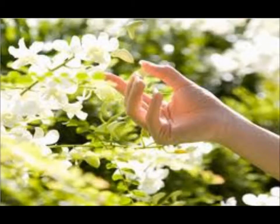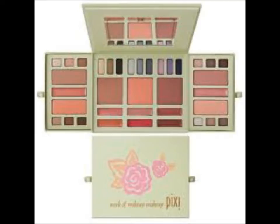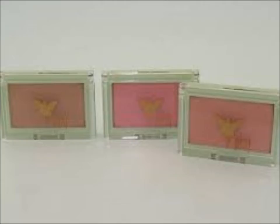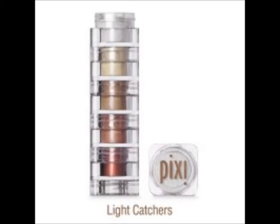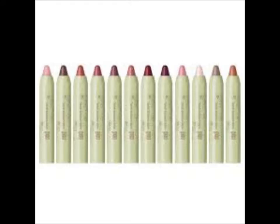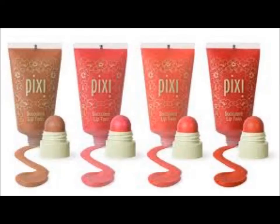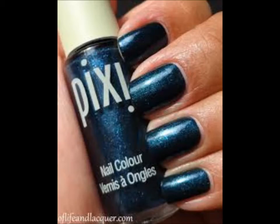Petra used natural additives to enhance the cosmetic line: rosehip, soybean, aloe vera, cucumber, ginkgo biloba, grapeseed, and mica minerals, as well as vitamins, make this line healthy for your skin, not just a cover-up. Formulated for all skin types, there are over 90 different products, including skincare, brushes, and even perfume in the line. Petra had a motto for her makeup. It was "Makeup to wake up," or make you look like you had a good night's sleep and you were well rested and refreshed. And this gave you that wide-awake look, a natural beauty that was not too artificial or overdone or cakey. All of her makeup is formulated to be waterproof and very easy, and of course a multitasker.